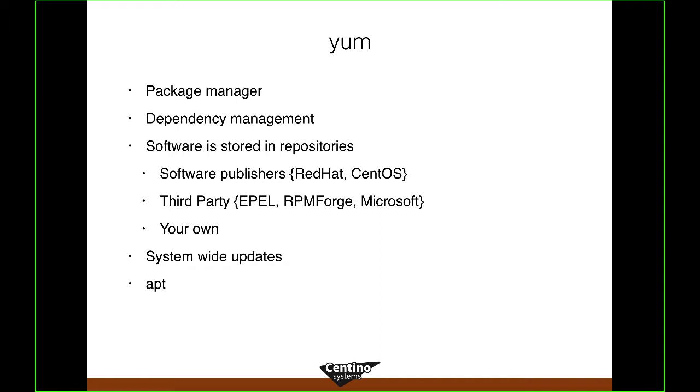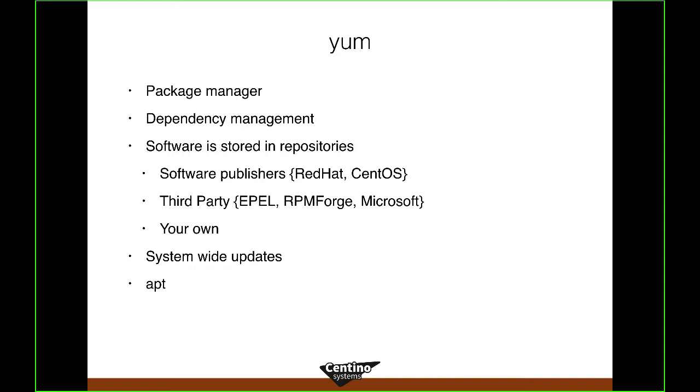You can also build your own repositories. This is common if you're deploying your own software inside of your data center, or if you want to mirror one of the production repositories and then point your internal systems at that mirror, you can build your own repository to do that. One of the other cool things about Yum is it provides system-wide updates. If I type yum update, it'll update every package on my system. If I type yum update and a particular package name, it'll update just that package. So a very simple update interface with Yum.